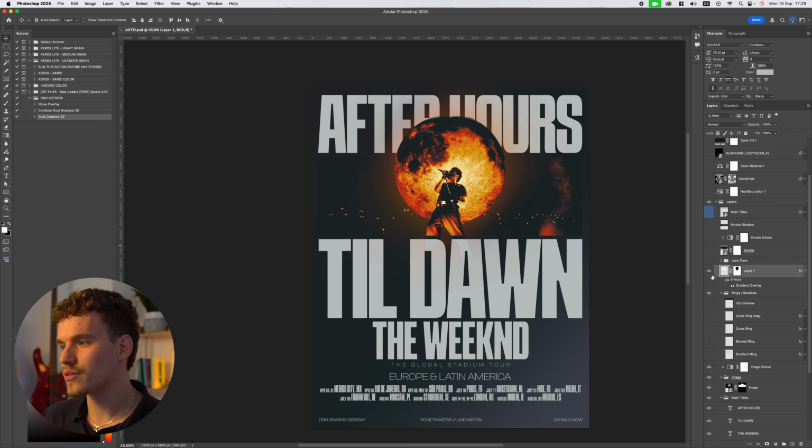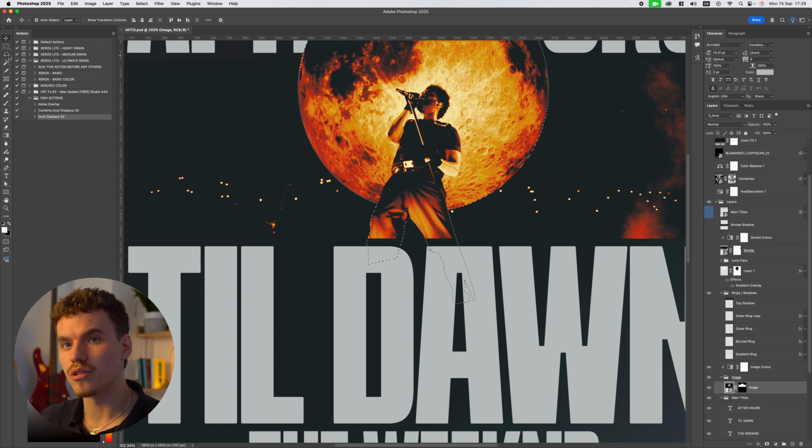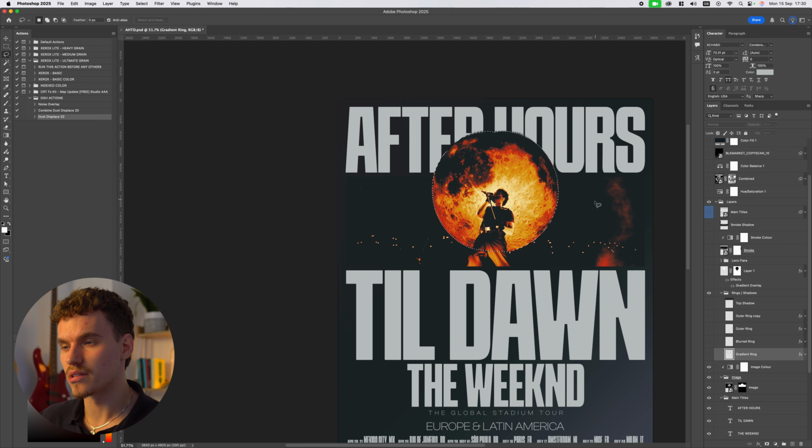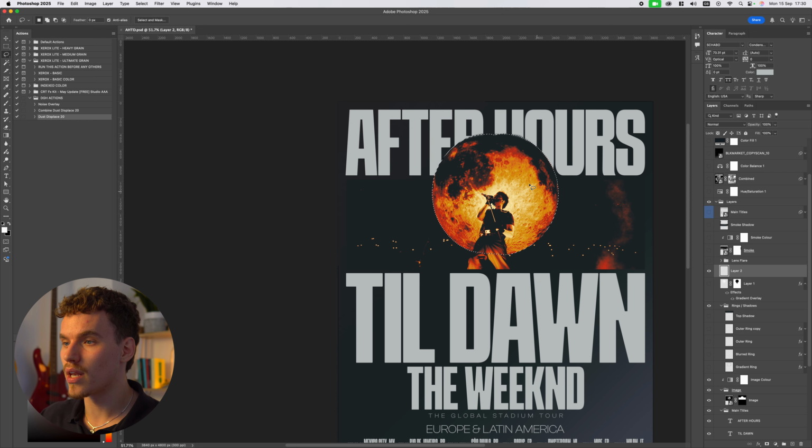So now from this point, I've just added in a few more rings around it. So I wanted to select just the moon here. So I'm going to select the mask we've already created. I'm going to use the lasso tool to just get rid of the legs whilst trying to keep it in a circle. I'm not going to be too strict on this design just for the sake of the video, but try and make it as accurate as you can. So now with this, I want to use Command Shift I. I want this moon to be selected. So just the circle.